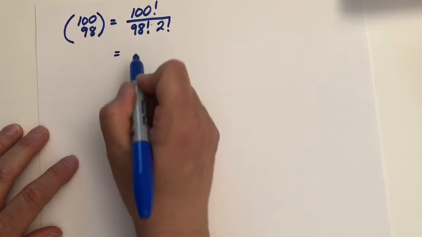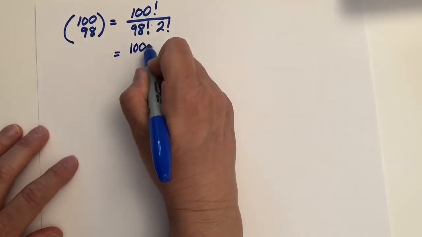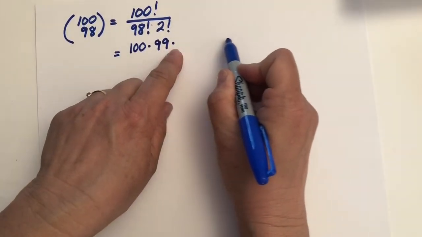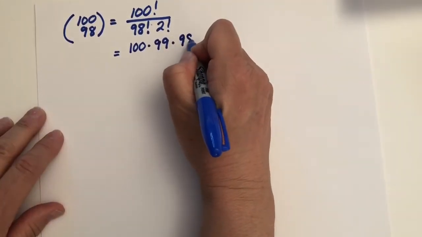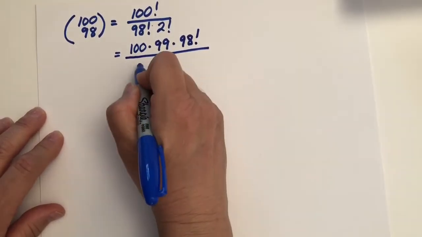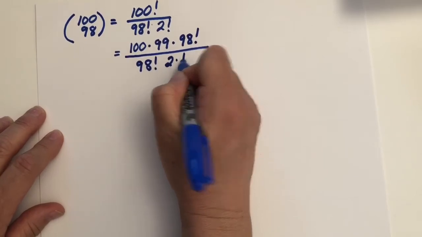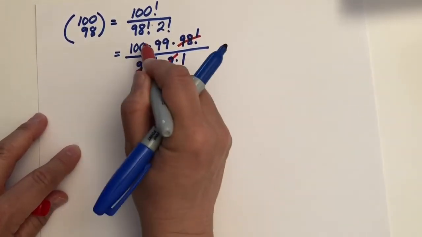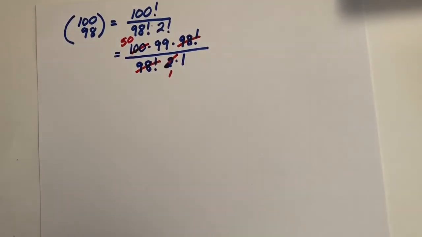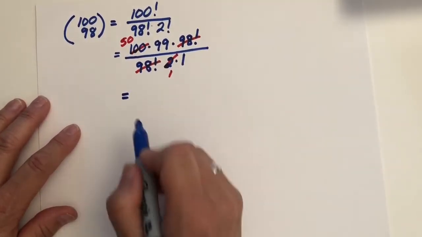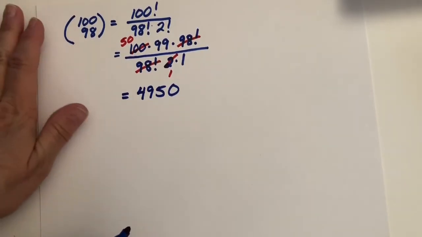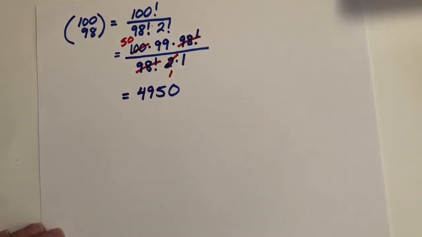But we can do this by hand. Now, I don't want to write 100 times 99 times 98 all the way down to 1, but I could write 100 times 99 times, now the rest is 98 times 97 times 96 times 95, all the way down to 1. That's just 98 factorial. And so I can simplify it this way and cancel my 98 factorial. And further, I can reduce here. I have this 2 and this 100. So I would just have 50 times 99. And if you do that arithmetic, 50 times 99 isn't too bad. We have 4,950. So if you have 100 items and you're choosing 98, there are 4,950 different possible combinations.